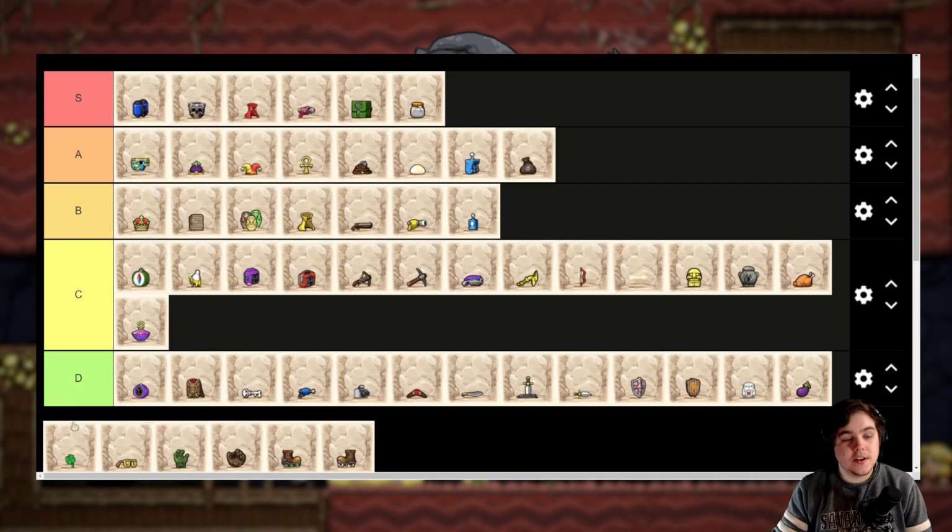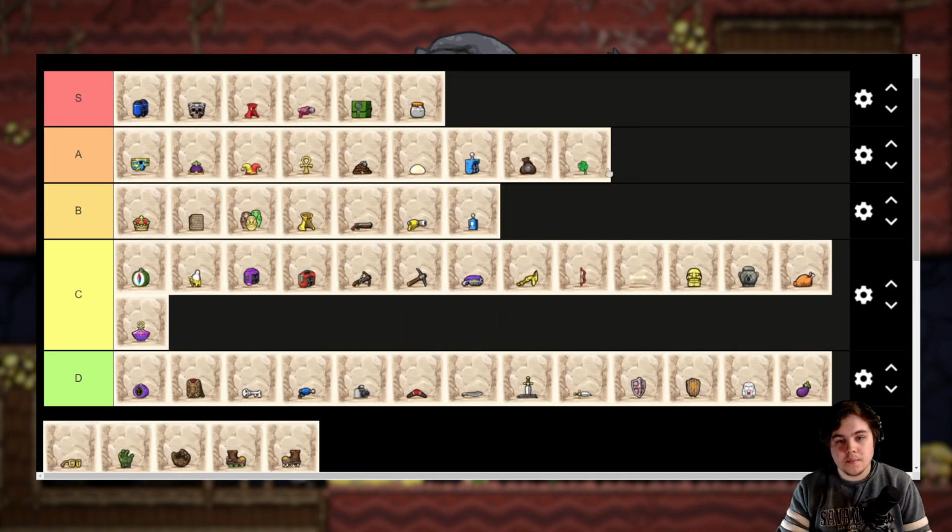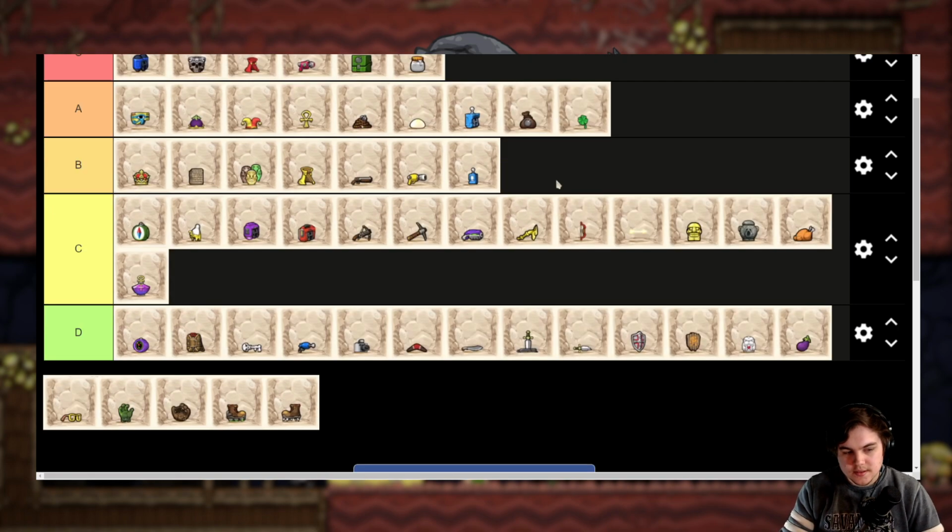The clover is really good. Not mandatory, but it could save your run for sure. Especially when you're in black market. Oh my god. Yeah, super good item. Because the levels in Spelunky HD are a lot bigger, I'm glad they added something like this.